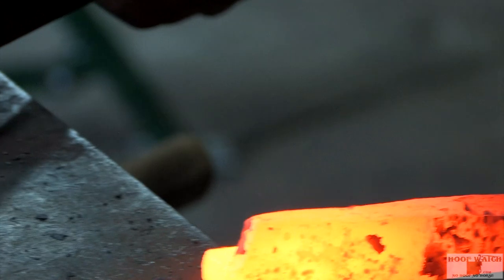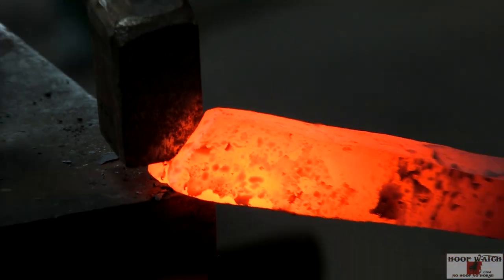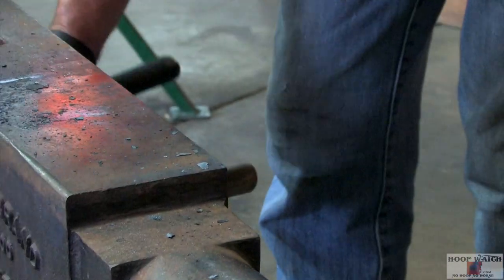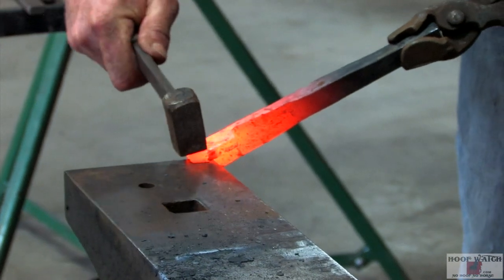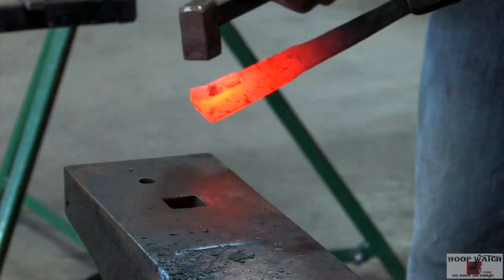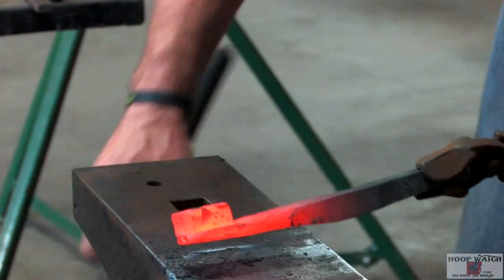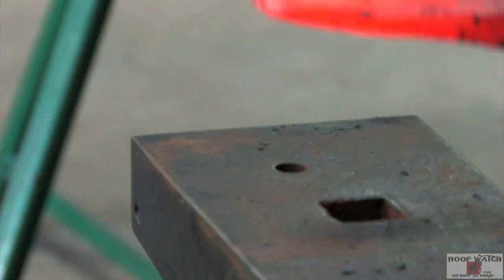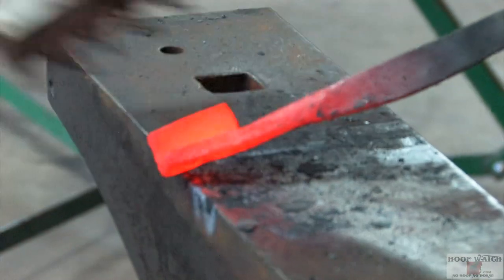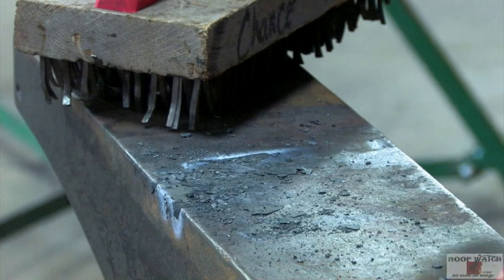All right, so now we're just gonna take it. And then there we go. And we've got it trailered out. Now we're ready to go on with the rest of the shoe.